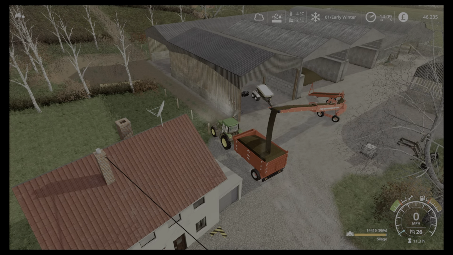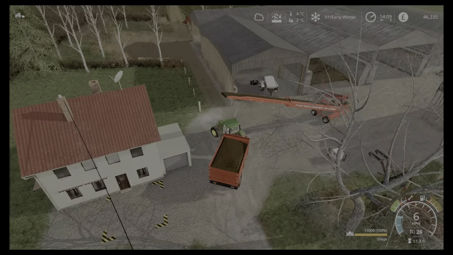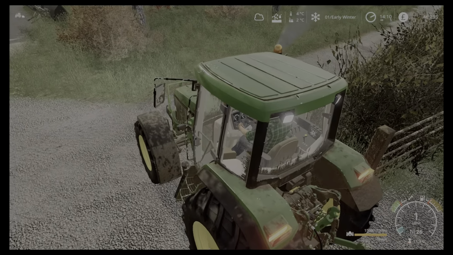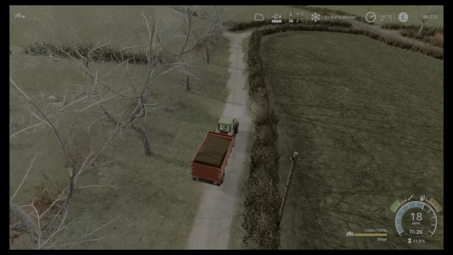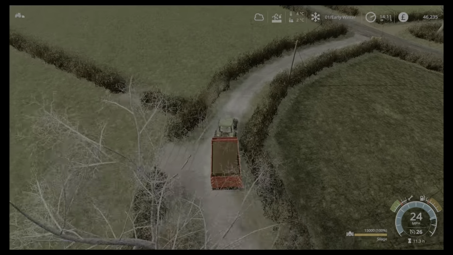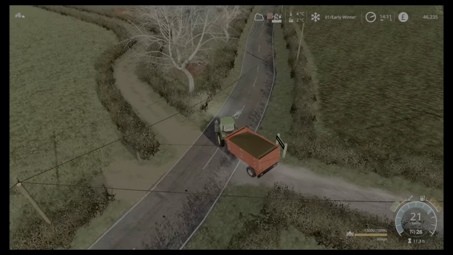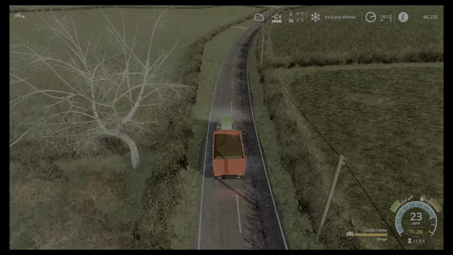I really like belt systems though. They make life so much easier. I had a very long running game, obviously not recorded, on No Man's Land, and I set my own BGA up. It was up close to the shop. Loads of grass fields around it, that I'd ploughed in and seeded, and I just had tons of belt systems all feeding in to the biogas. I didn't have to do a thing. It was fantastic.